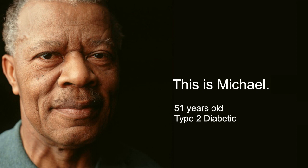So from that conversation, Michael actually cut out that snacking. And within 30 days, his A1C dropped by 0.5 point. It went from 8 to 7.5. And Michael said, this is the first time that I ever have felt like I can actually be in control of my disease. It's the first time he's ever had a behavioral change that led to a drop in his A1C. And it's because he had that more real-time feedback, and he was able to make that very simple behavioral change that he didn't even realize was an issue.